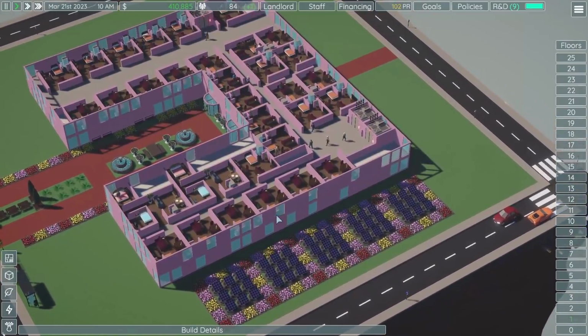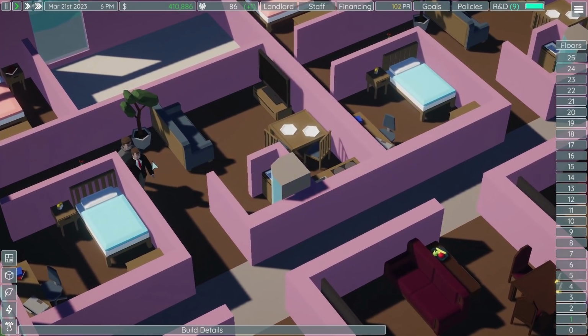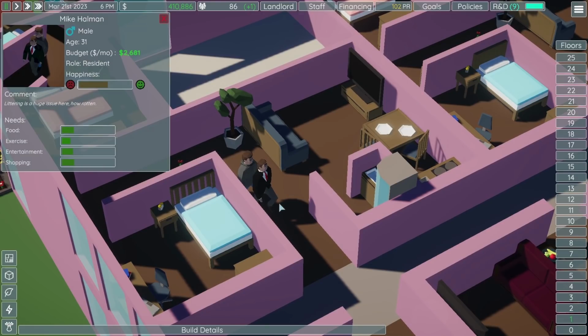Hopefully that's okay. So pop up to here. Is everything looking okay, everyone? Yeah, it's all looking fine. Oh, and look at this. We've got some fancy people moving in over here. Okay, what's going on here? Can we find out who you are?